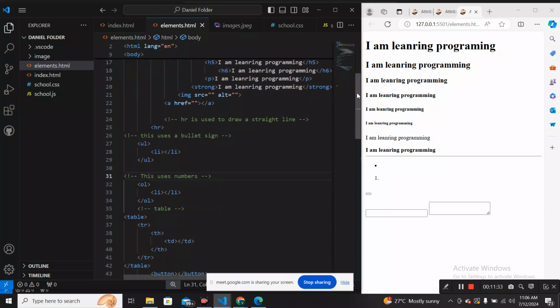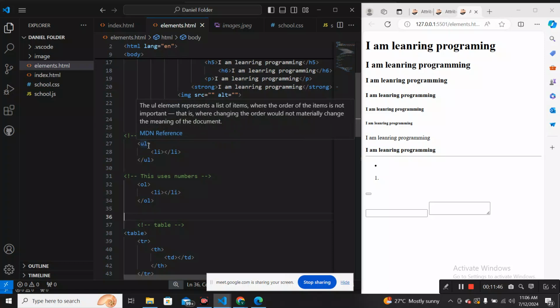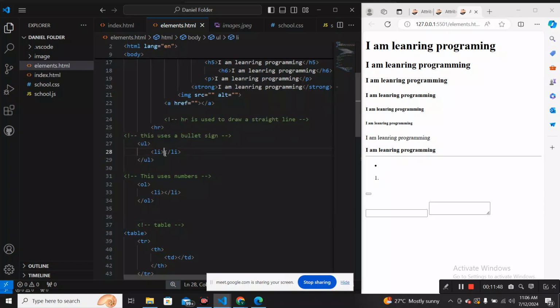Yes. Please, if you are confused, you have to tell me, so I will stop, because one thing about coding, if you don't know it, don't do it. So now UL, LI simply means when you want to write a list of statements.